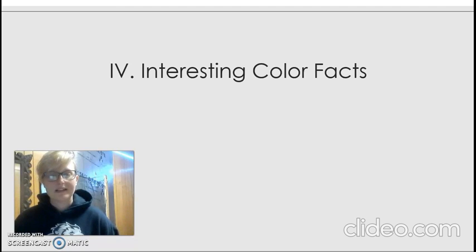And black is the absence of all color and is often not even considered a color, is my last fact. Now, this is debated because you can be painting and use the color black and say, oh, I'm using the color black. But at the same time, black is the absence of all colors, so how can you consider it a color? So that's just a little thing that's debated.